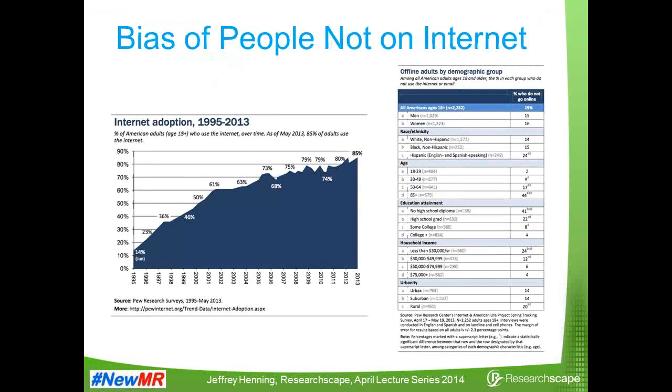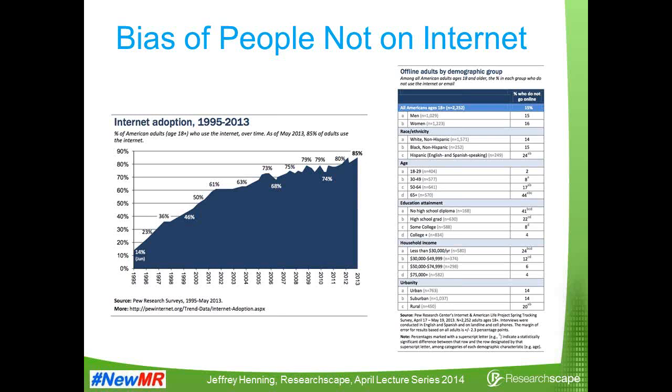And obviously online panels are not giving people access to the internet. They're not giving them laptops and broadband cable access. And so you do have the concern that maybe we can represent the online population, but we can't necessarily represent the overall population. And Pew Research has done some great studies on what exactly this looks like. While internet penetration in the U.S. is at high levels, at 85%, you can see it's kind of plateaued out. And the bad news is it really means that the 15% who aren't on the internet are materially different from the population as a whole.